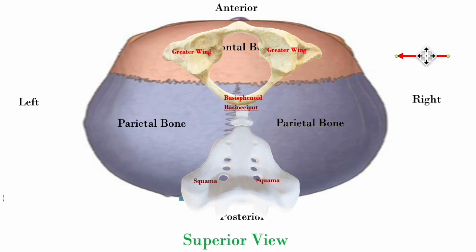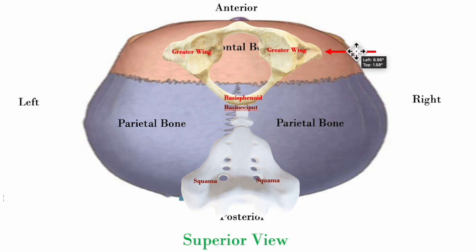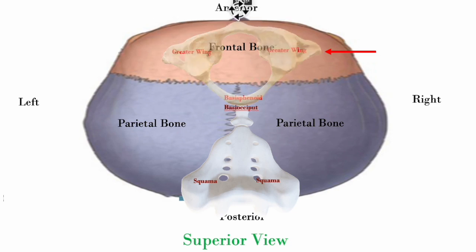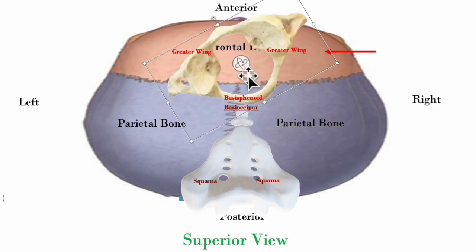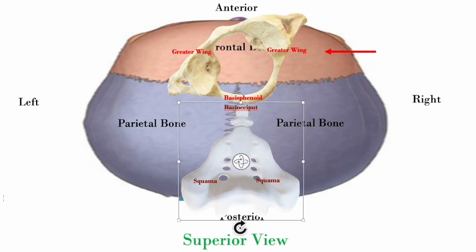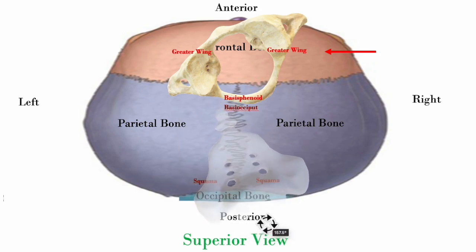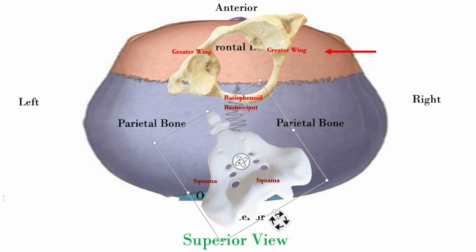In a lateral strain pattern, the person gets hit on the side of the head right where the greater wing of the sphenoid is — a lateral blow coming to the side of the head. In this case it's the right side, and what that does is cause the sphenoid to rotate counterclockwise. We call it rotation to the right because the basi-sphenoid is moving to the right. To compensate, the occiput also moves in a counterclockwise rotation, causing the basi-occiput and basi-sphenoid to move away from each other. That articulation is no longer intact — therefore it is a pathological pattern.